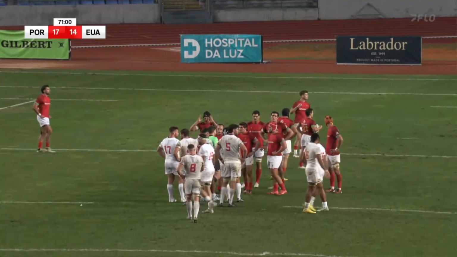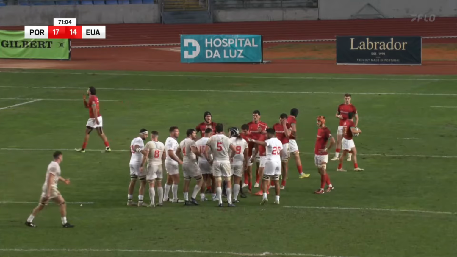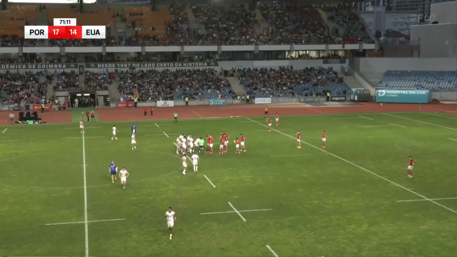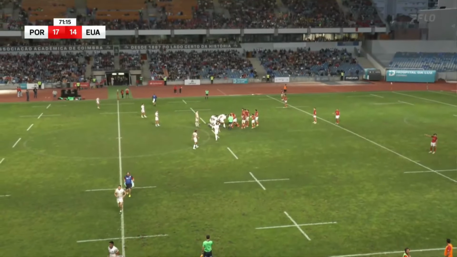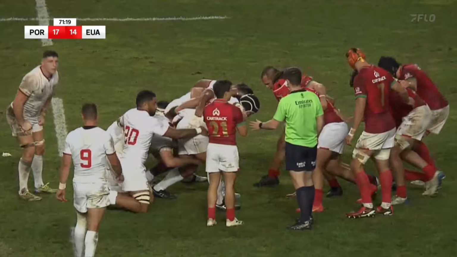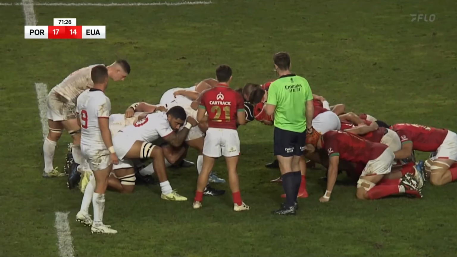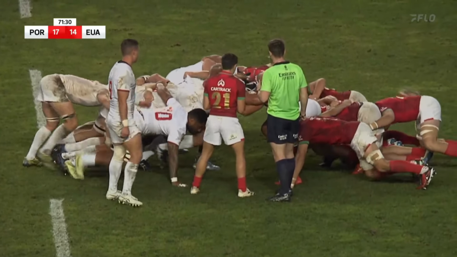Yes, we have two substitutions on the US side coming in. Tomás Casares and... Very interesting player, Tomás Casares. Originally from Argentina, he was international age grade throughout his career and moved to the US to study. His father is American. So, very interesting player to look at. Also, his debut.